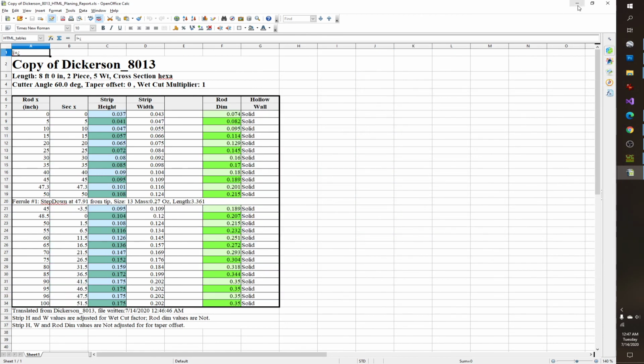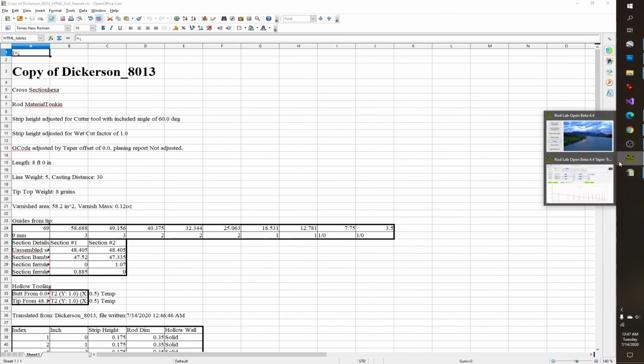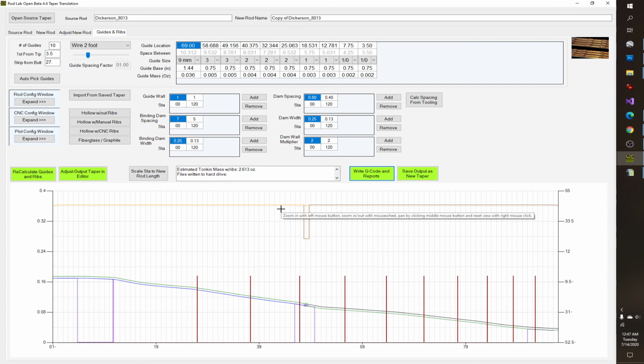So I think that's the majority of what I wanted to cover here right now. I'm thinking more about features for the future. The first thing that really comes to mind, I've had a couple of requests for this and I've expected it, is a configuration to allow you to work in metric, so all the inch stuff will be in millimeters. There's been some talk about maybe doing some column usage type calculations that would allow you to measure your column where the nodes are and figure out the best way to build a rod from it. Not sure if that'll be useful for everybody, but it could be an interesting thing to try.